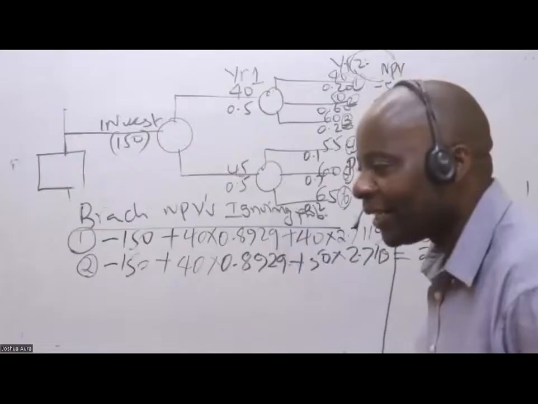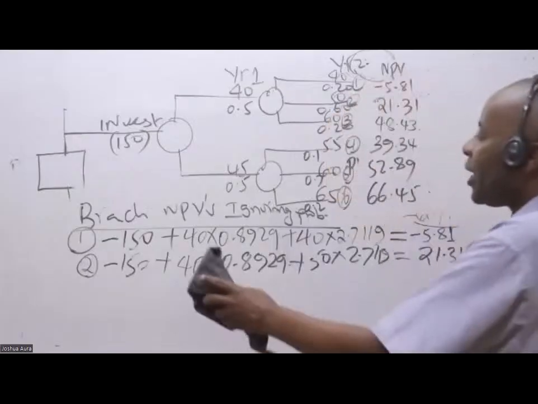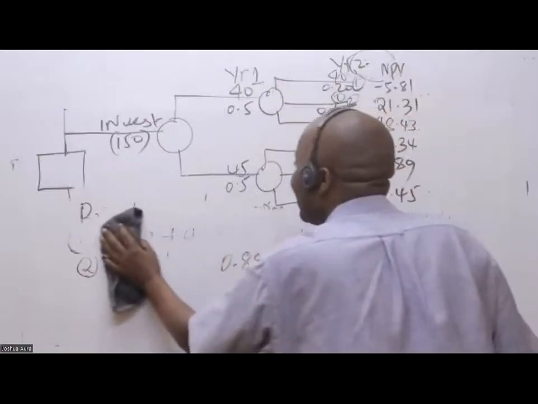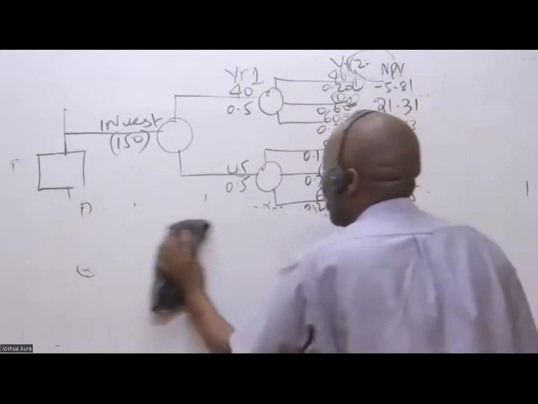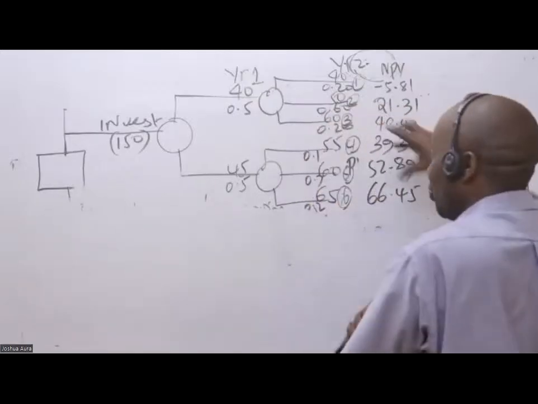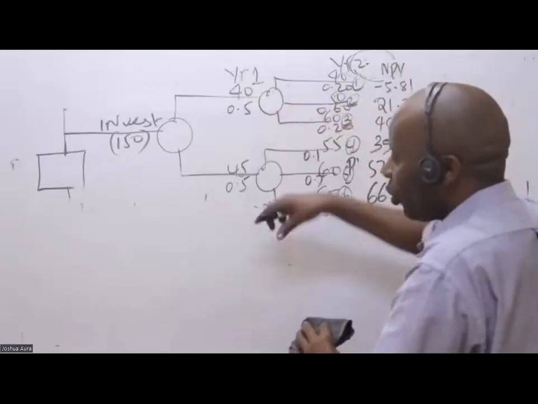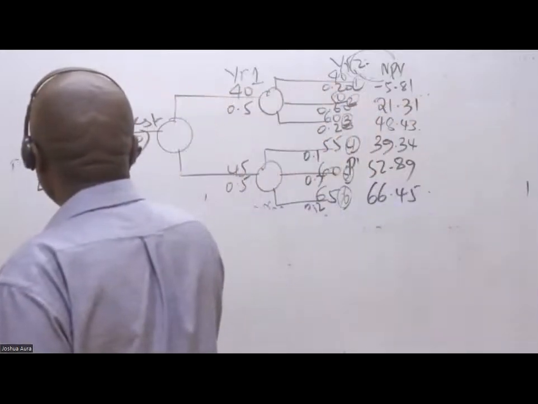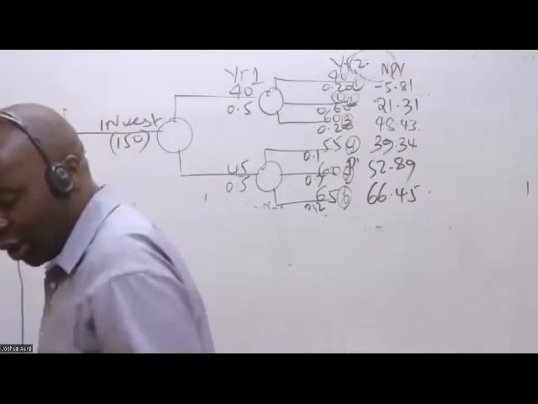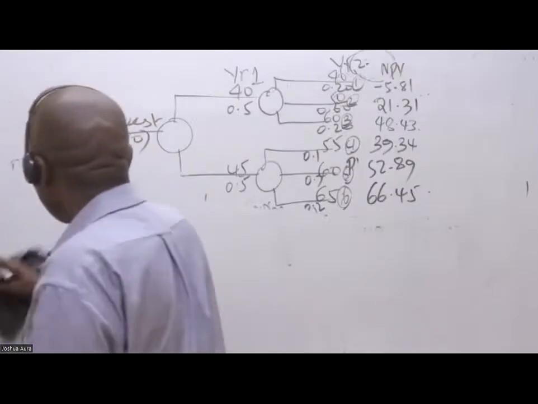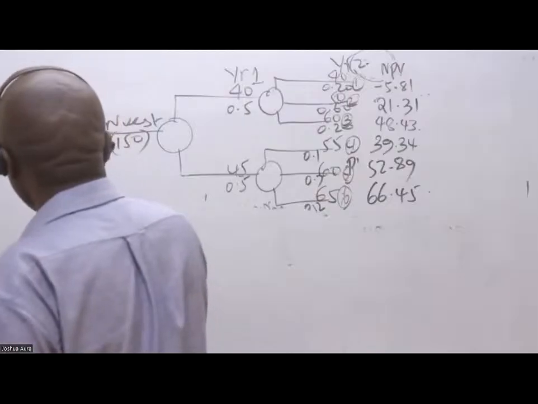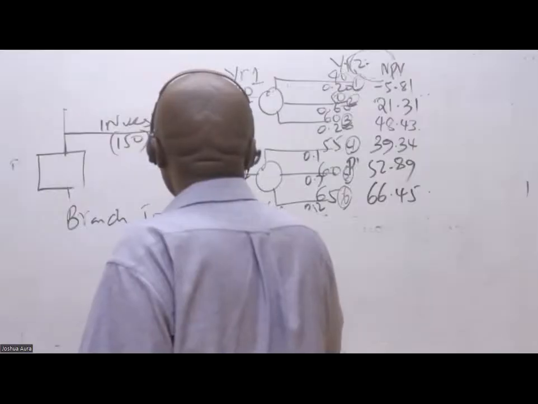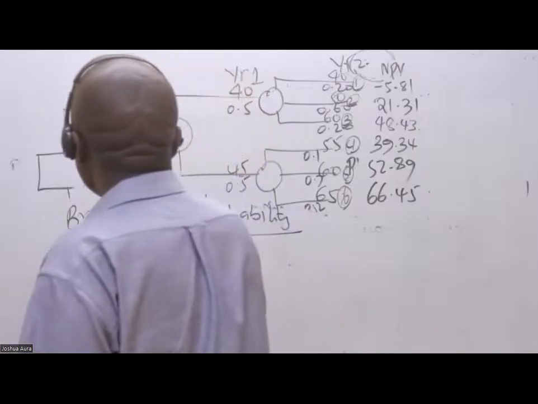Next part. Now, after this, the next one will be for us to compute joint probabilities. So the third step: draw the tree, get NPVs, go to the joint probabilities. So come and calculate the joint probabilities for the branches. We start with branch 1.